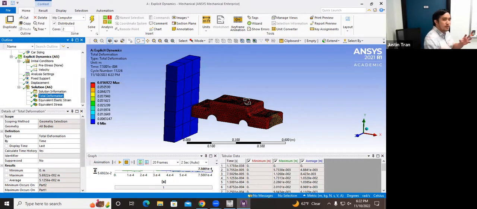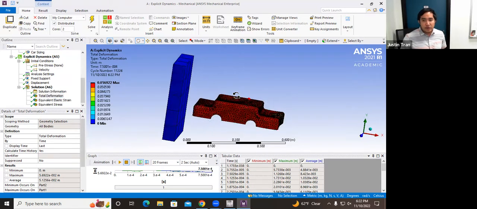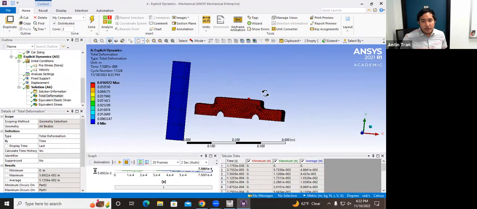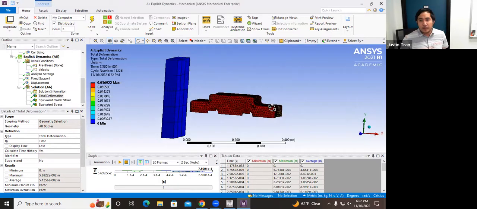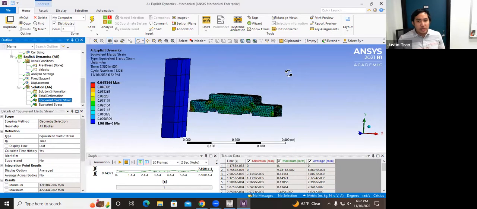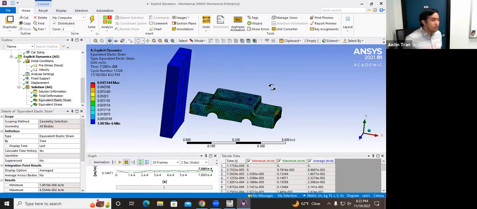it takes the difference between where that mesh point or that element started versus where it ended up, okay? And so when you have a dynamic situation, you might have a lot of motion because things are moving quite a bit, okay? And so even though it may seem like this car is experiencing lots of deformation, the only reason is because the car has bounced off and has come back, okay? What we actually want to see here is the strain, because the strain is going to show us how much the car itself is deforming in shape.